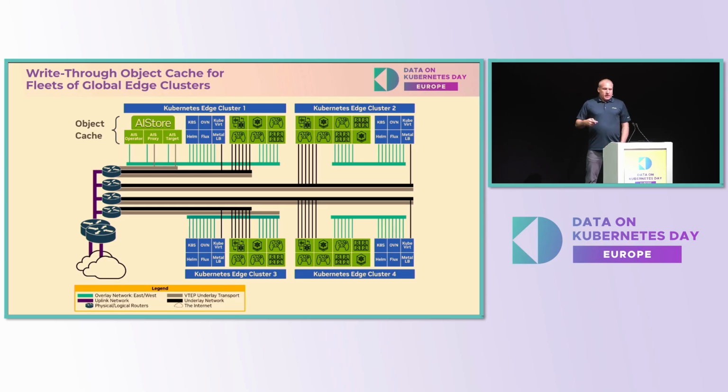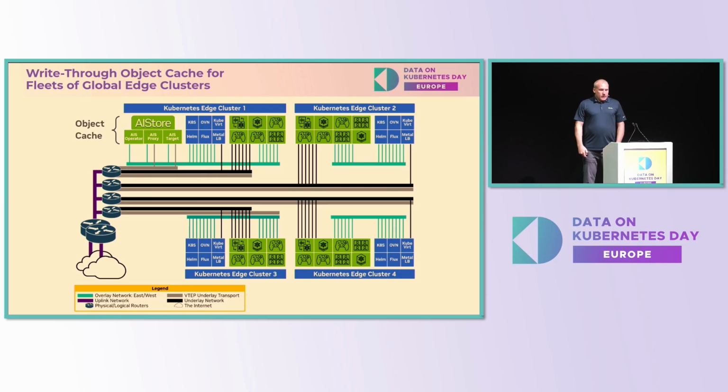So each pod is represented by one or more VFs on BlueField and ConnectX smart NICs. That provides line rate network offload acceleration. You can see that we have east-west overlay networks in each of the clusters. That's essentially for the pod-to-pod network traffic within the cluster. There are actually, in reality, a lot of different overlay networks in the system, but again, simplified here for the visual side of things. The AIStore proxy and target pods are multi-homed with one network attached to the east-west overlay, the other NIC attached to the north-south side of things through MetalLB and the OVN egress IP to make that service accessible from those neighboring clusters.